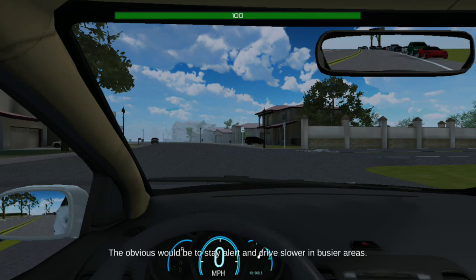The obvious would be to stay alert and drive slower in busier areas. But there's another technique that can reduce your reaction time. It's called covering the brake. Here's how it works. When you approach a busy area, instead of keeping your foot over the gas, rest your foot gently on the brake pedal, but do not depress it. You're not actually slowing down, but you're ready to at any moment. This technique can give you a few moments more to react to a situation should it occur.